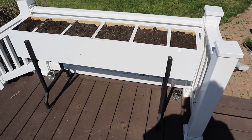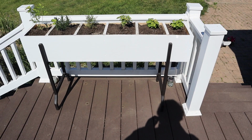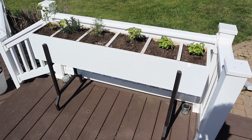Alright, we got some dirt in it, now to plant. Okay, and there you have it. Herb garden is complete.